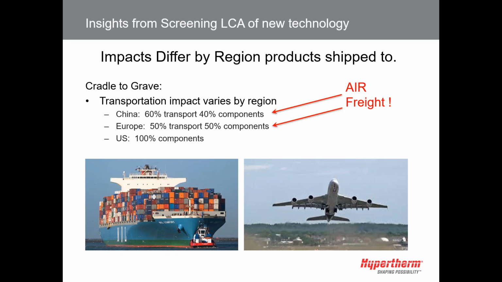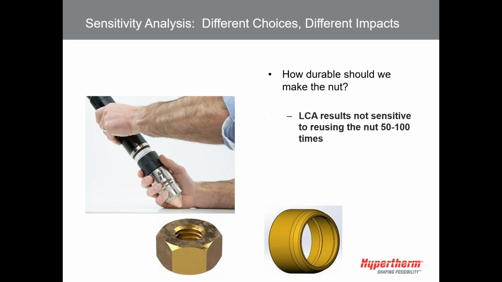Another thing we learned is that the logistical component of transportation was very significant when we looked at products that were sold in China and Europe. That is because we air freight them. There is that trade-off of small, expensive parts, and being able to ship them on ocean freight would be a lot less impactful, but it would involve long lead times and very high inventory carrying costs. So we are looking at how to balance that, given that the LCA has told us what a significant impact that is. Next slide.